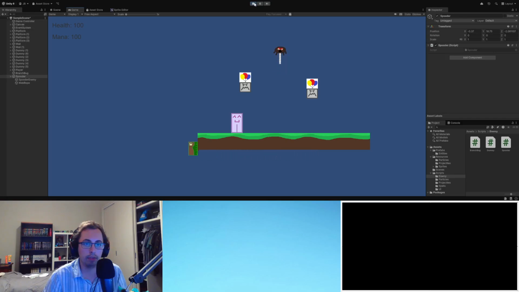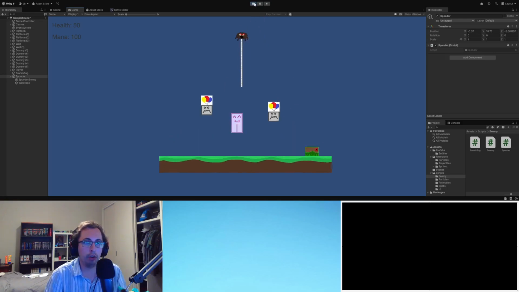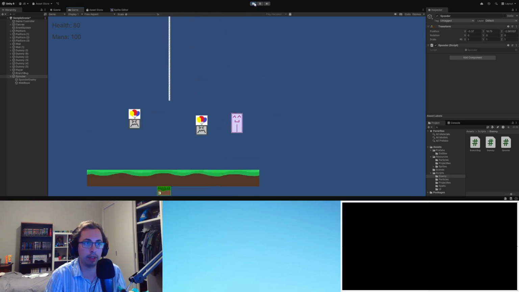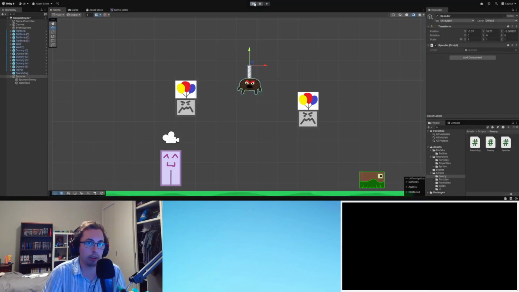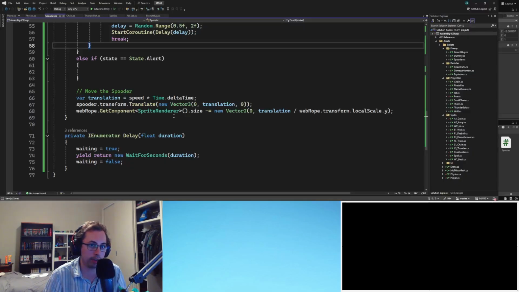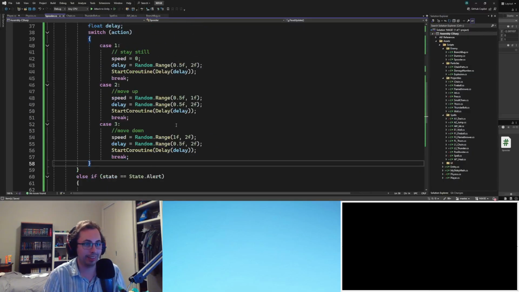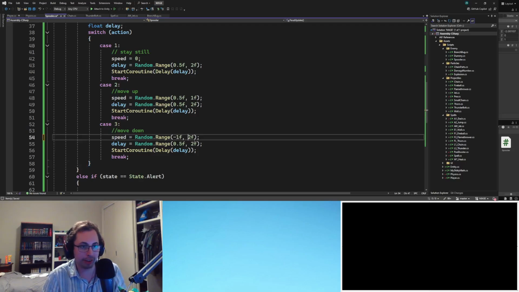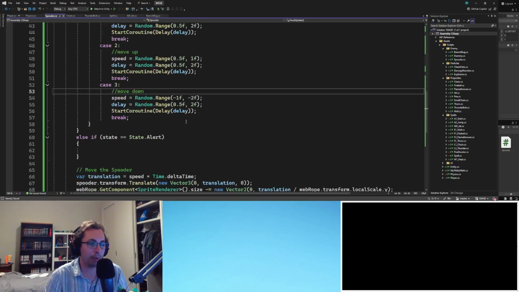It's going up. It's gone up a little bit. Oh, I kind of want to make it so that it can't choose to do the same thing again. It's never going down, notably, and I think that's because I forgot to use negatives. Move down should be -1 to -2. So that was dumb of me.